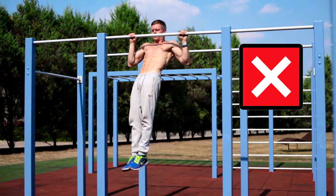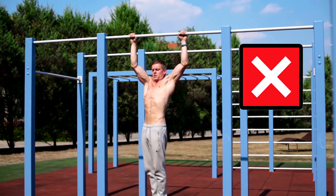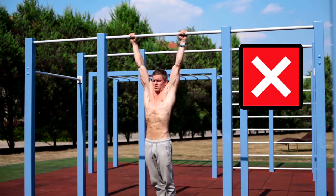The last mistake is to not pull evenly. You should control yourself to pull with both sides equally to avoid imbalances.